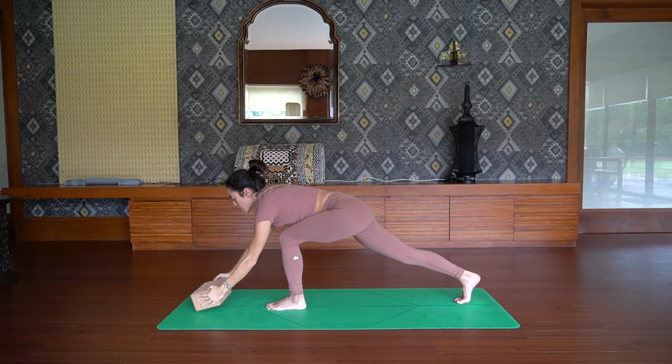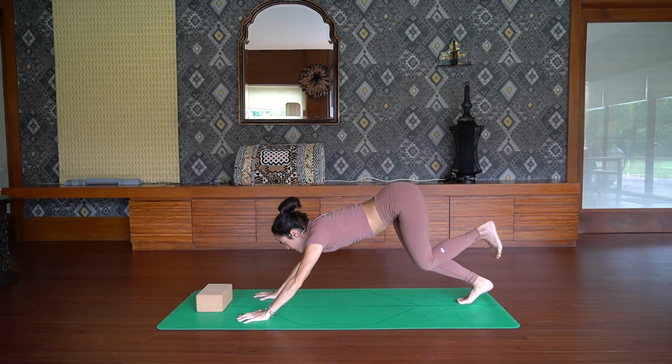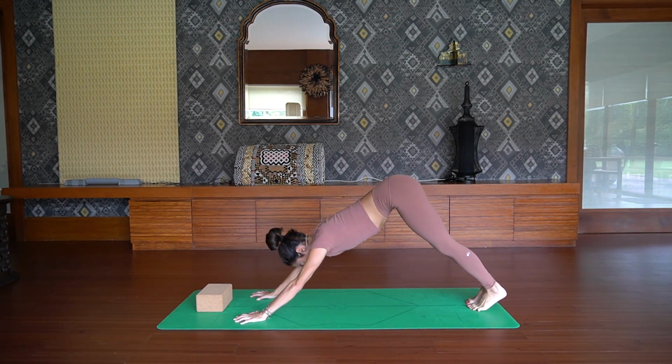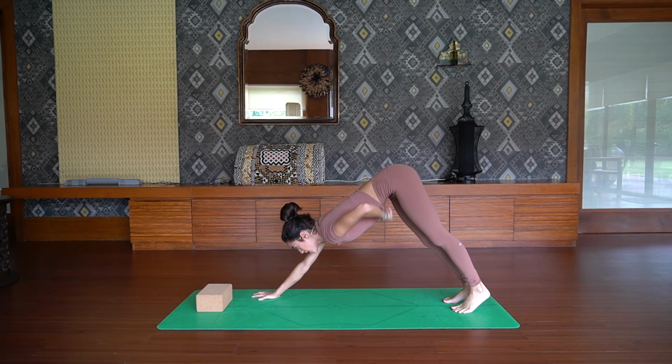Plant the block, top of the mat. Plant the palms. Three-legged dog. This time the left leg lifts. Inhale takes you through upward facing dog. Exhale, downward facing dog. We'll take the next 2 rounds at pace.